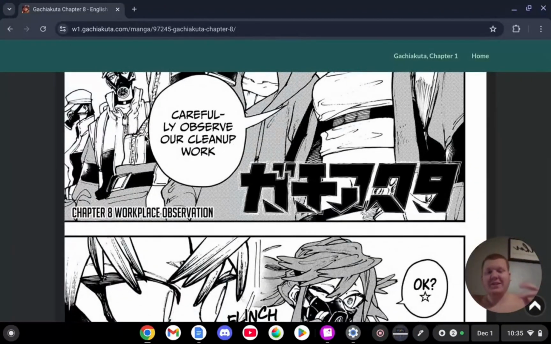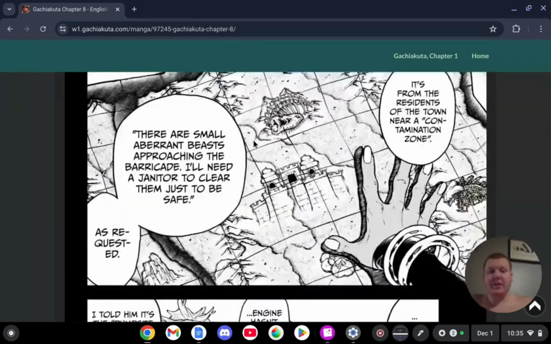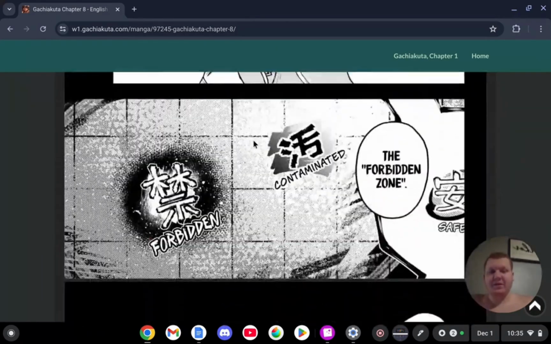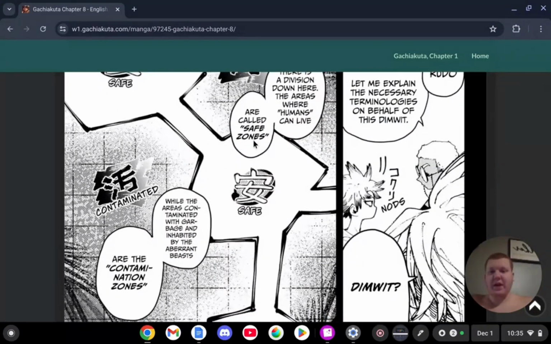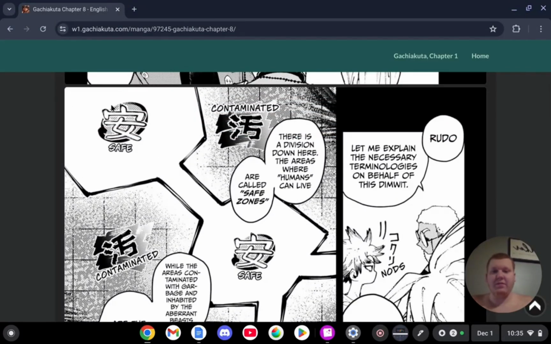Where do you pretty much initially drop? You're dropping into a place where humans can't even breathe. I think you could breathe for like 15 minutes and then, you feel me. So there's that. It's somewhere in this chapter. Yep. So we got this contaminated zone. We got the safe zone. Essentially, the safe zones are a bunch of walls where people can actually breathe and live normally.